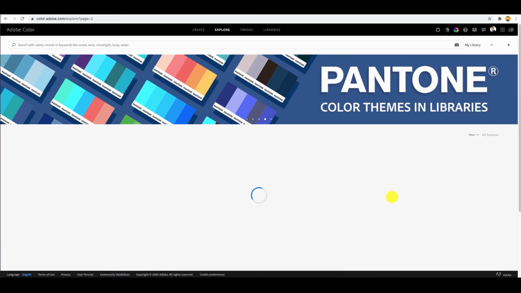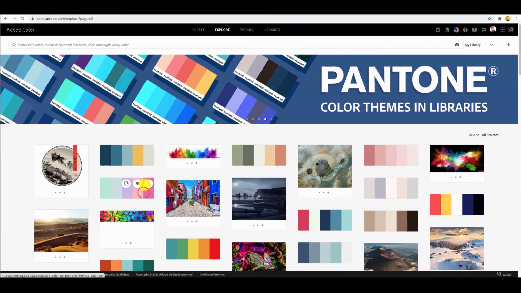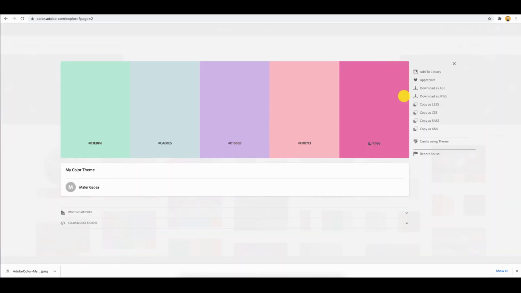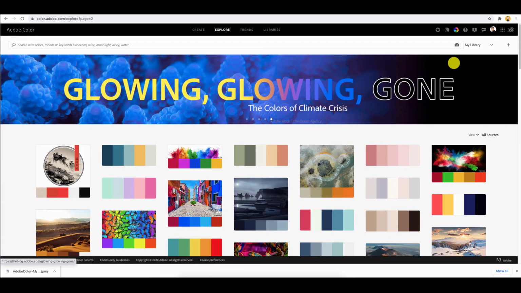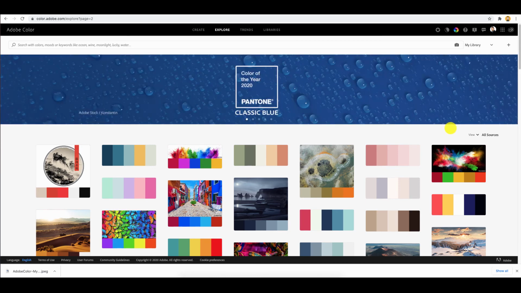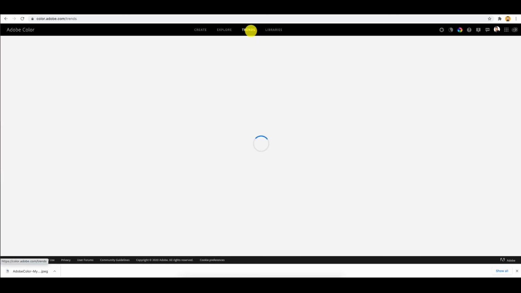We can go on to the next page. So clicking into one of these, we could add this colour scheme to our library once again. We can download in various formats too. So if you want to contribute to the public library, you can do so, or you can just use it for your own project.